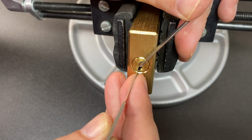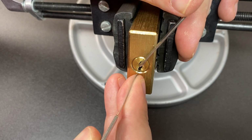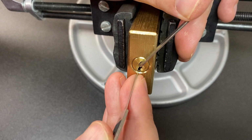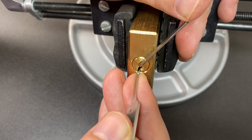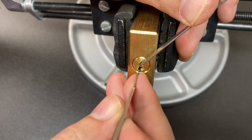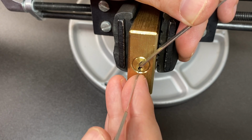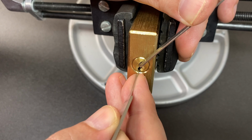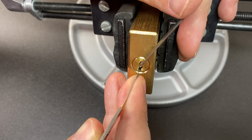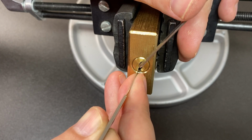So just going to go through this. Pin 1, counter rotation. Pin 2 feels okay. Pin 3 now into a really deep false set. It's going to go through, see where I haven't picked a pin, so it feels like we're almost there. 4, 3 again. There we go, got it. So who's left? Pin 4.